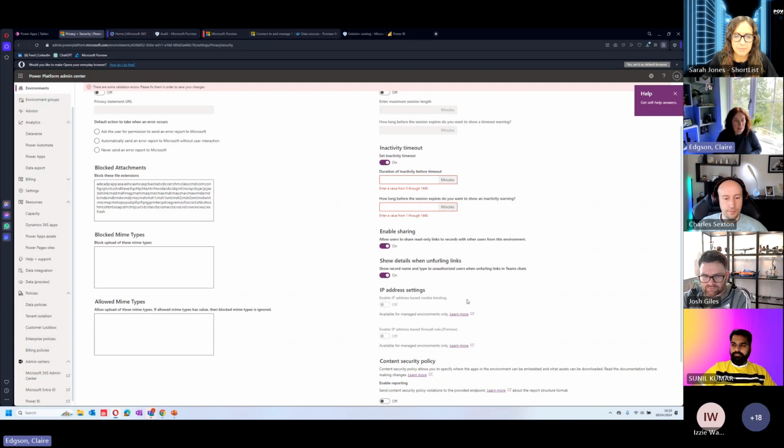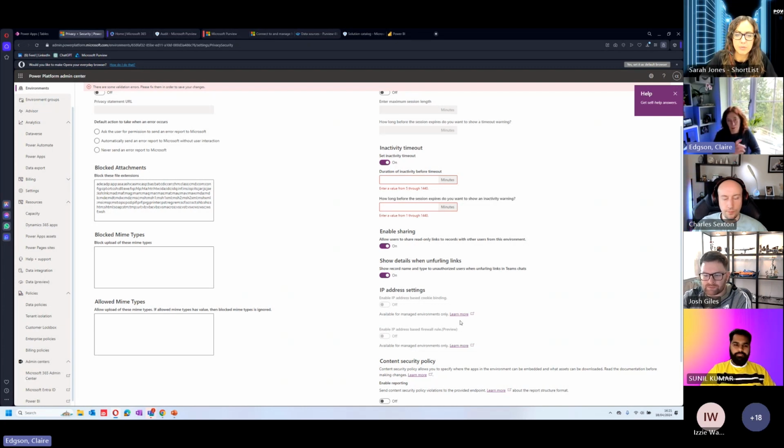The IP address settings in here, if this is a managed environment, let me decide whether I want cookie binding. Cookie binding lets me decide where you can have those cookies from. Are they you? Is it an attack? Cookie binding has been something that's happened a lot in attacks. Now, Power Platform and Dataverse itself have now had 9 ransomware attacks globally. People don't hear about it so much. 3 of those were caused by cookies. So it's being aware of what's there, which is why it exists.